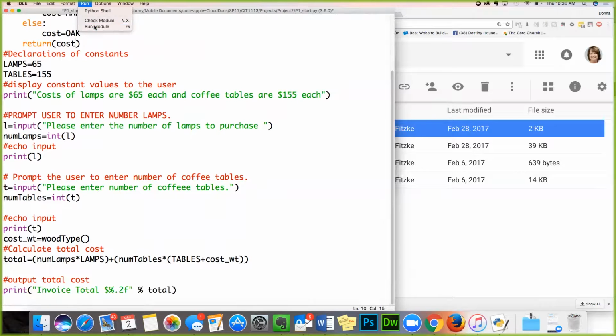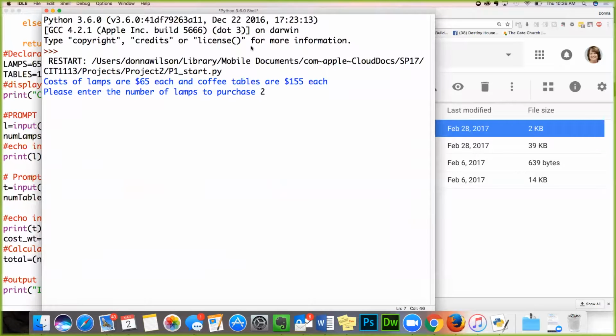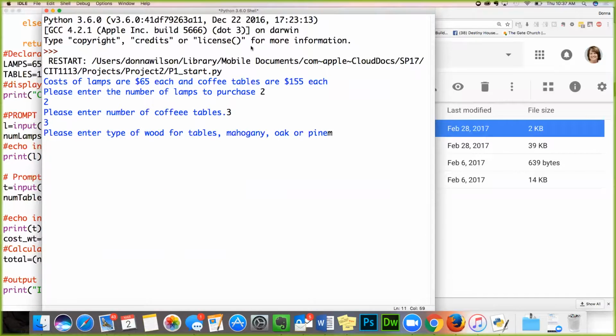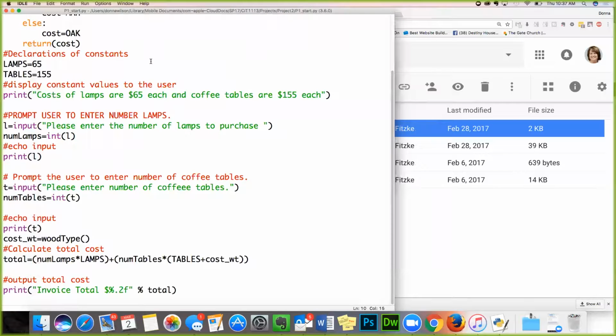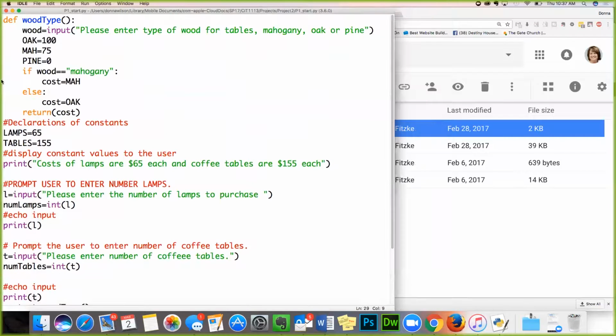Okay, so now it should run. There we go. You see how simple that was if you had project one? We didn't have to do very much. We just put the call. Sometimes students leave out the call. That's why I put it down here. In the main, you have to make a call and the name of the function is wood type. So we wrote our wood type function up here, right? That's all we added to it was this call and the function up there.